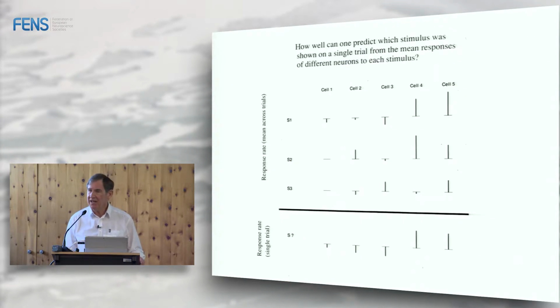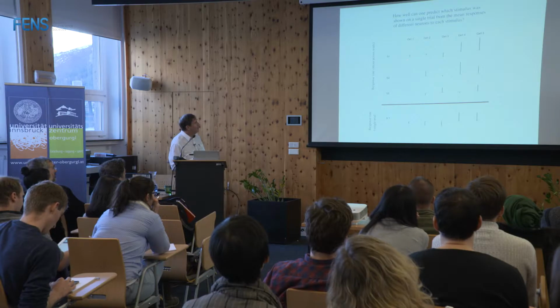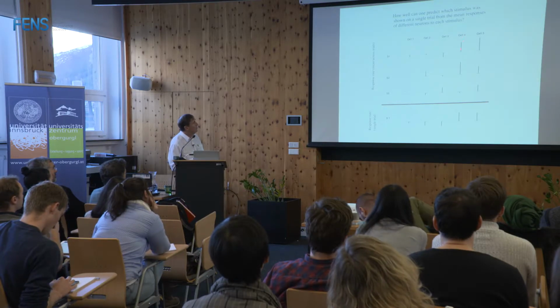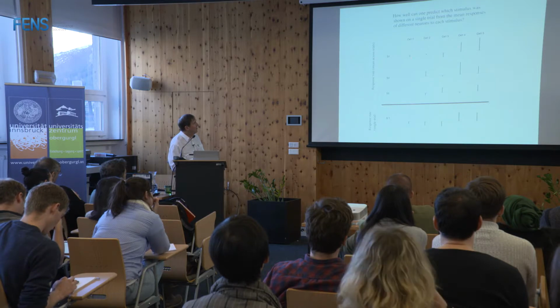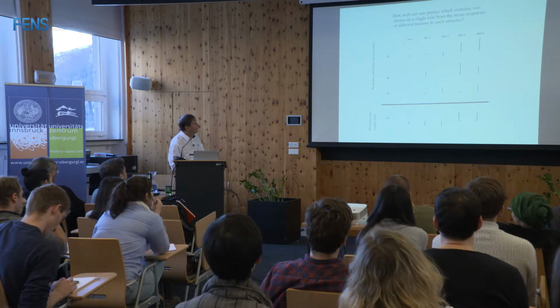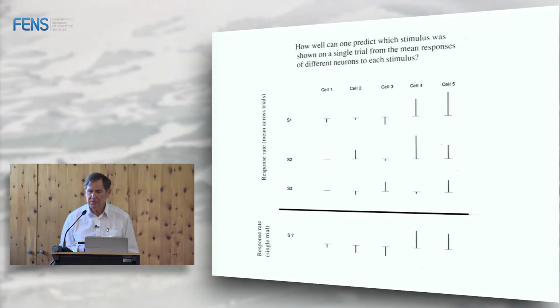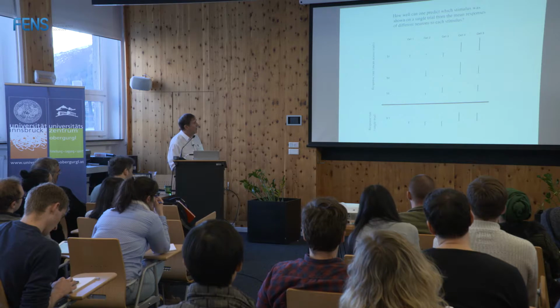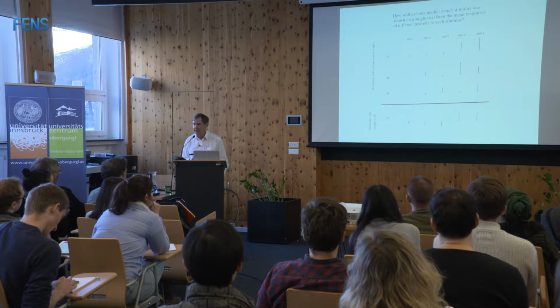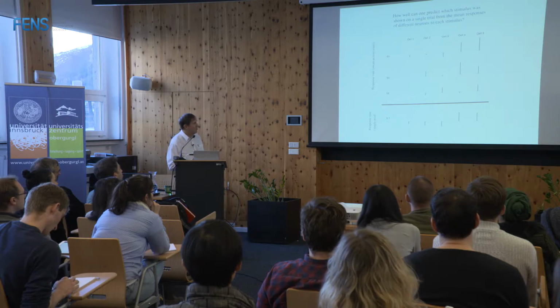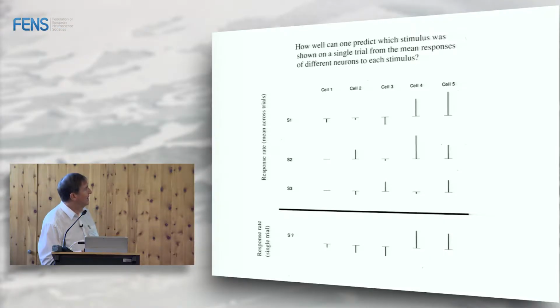So Heim is now thinking ahead and saying, what happens if I have lots of cells? How can I read the code? So we developed a new way of applying Shannon information theory, which just says the following. Measure the firing rate, which might be an increase from cell 4 to stimulus 1 and a decrease from cell 1, and same for stimulus 2 across our population of cells, the same for stimulus 3. And then we decode. So we take a single trial of data, crucial, as Heim says, and we find this profile of firing. Can anyone tell me which stimulus was shown on this trial? Any guesses?